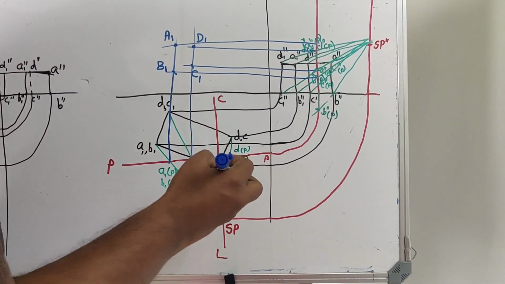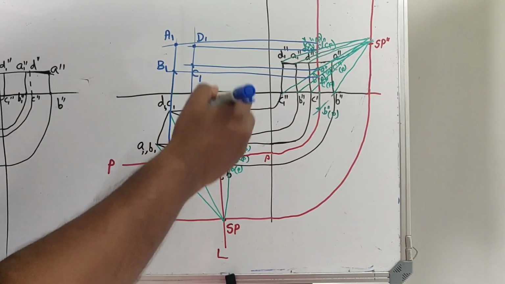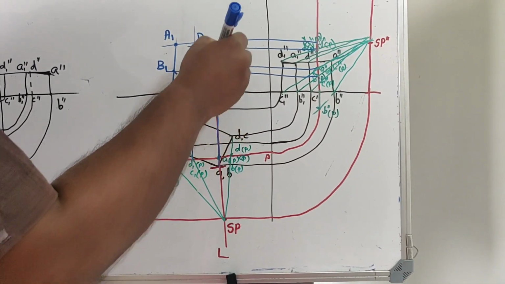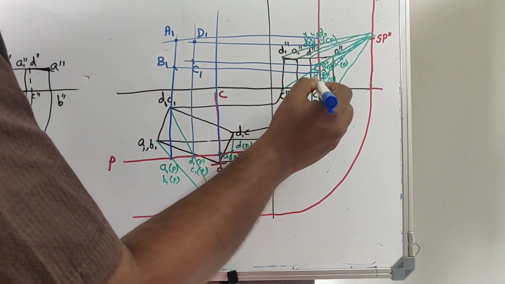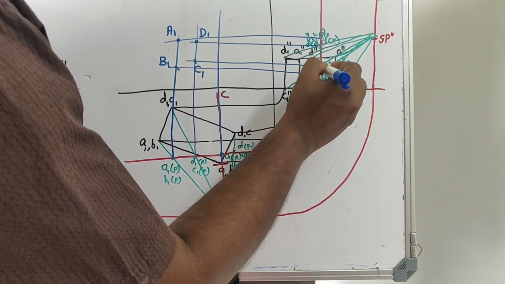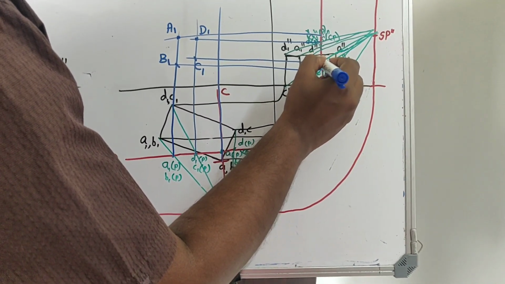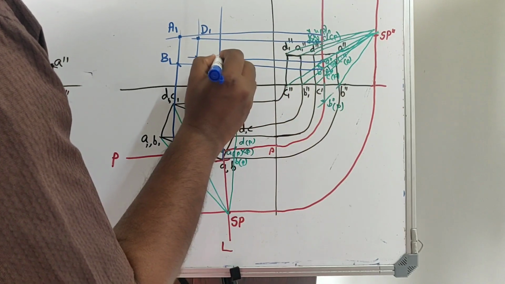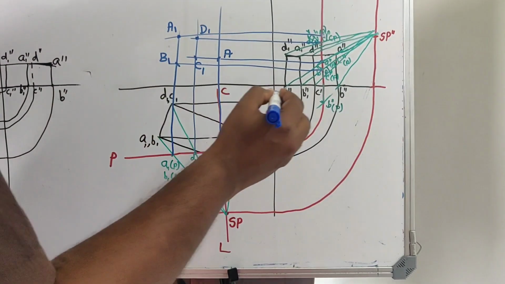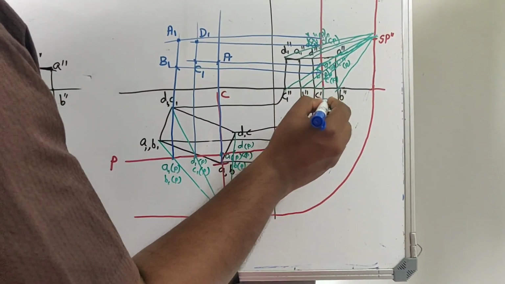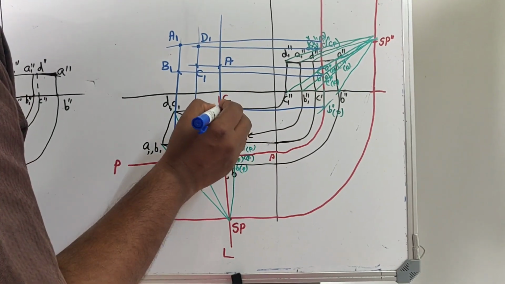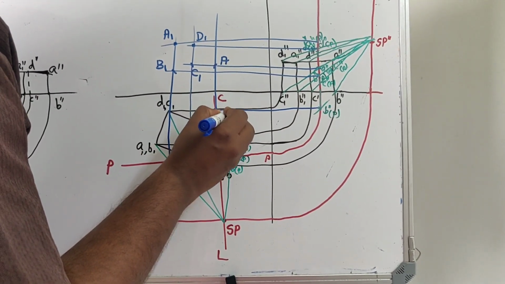Next we need A, B, C and D. So we will start from A and B. So A double dash P is actually here. A double dash P is here. So you can have a projection from here and this one is A. Then where is B? B should be somewhere here because you got B double dash P here. So below this ground line you will get point B.